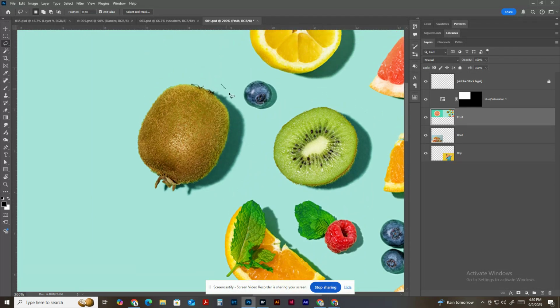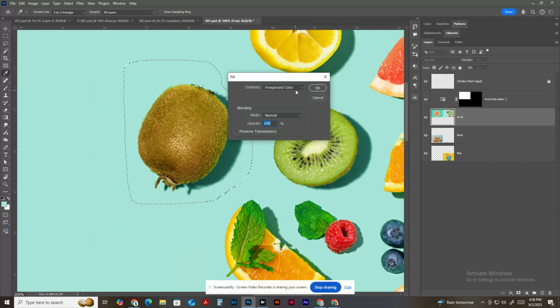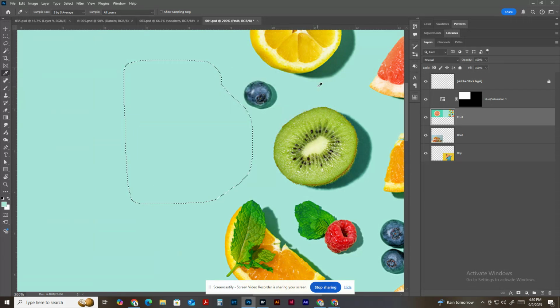I'm going to grab this. I'm just going to click, hold, and drag. Move around here. Don't grab another piece of fruit, just one, and make sure you get its shadow. You're going to use your eyedropper, I for eyedropper, to sample this blue. Now what we're going to do is go to Edit, Fill, and choose foreground color. And what will happen is it looks like it disappeared because we filled it with that same exact blue.